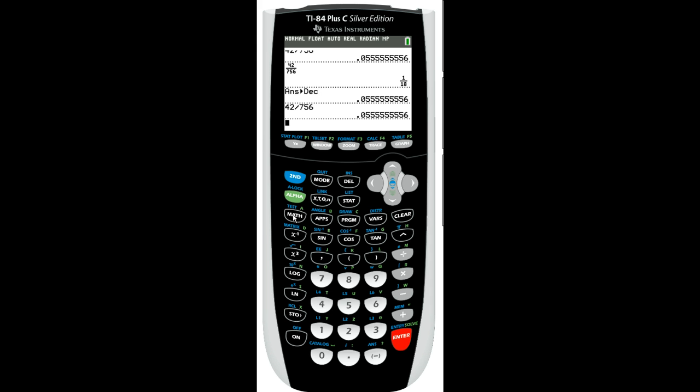So go back to your math button. But this time we'll choose number 1 because we'd like to convert our decimal to a fraction. So type number 1, enter, and it'll convert our previous answer to a simplified fraction. So you can convert from fractions to decimals, and then of course from decimals to fractions as well.